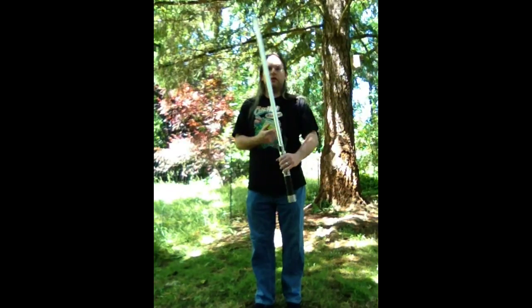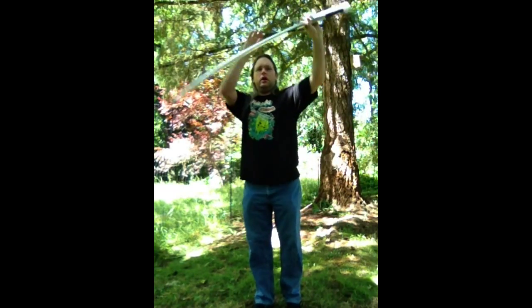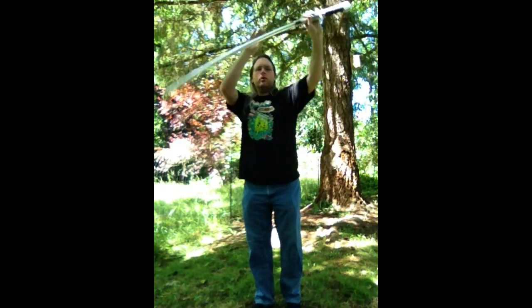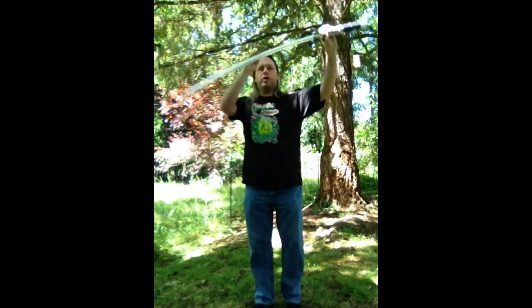So if we work a hand switch into the standard clock face, we can switch hands here and switch hands here at the 6 and the 12, so that our 9 o'clock beat and our 3 o'clock beat are much easier to do. So the way that looks, there's the 3, there's the 6, there's the 9, there's the 12. And it extends my reach on the clock face, and you'll notice it also keeps it all up in front of me. Before on the clock face, half of the beats had the blade going behind my body. Here I've isolated the blade so that each beat is in front of my body.